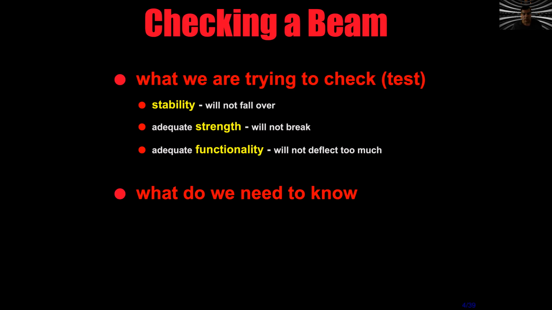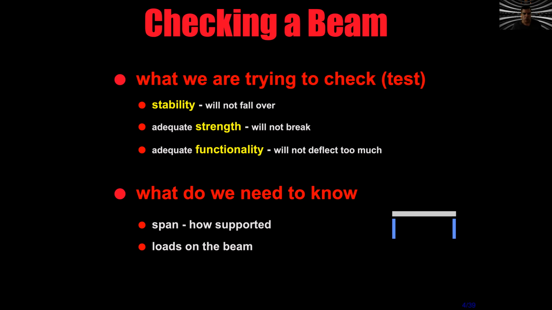In order to do this, we need to know several things. First, the span and how it's supported, where the supports are located. That's what we call reaction 1 and reaction 2 in our case. There are also beams with 3 reactions that we will not be studying in this class. Later on, the load of the beam. Finally, the materials, the shapes, and the dimension of the beam. That will be especially important when we are doing a specific material.